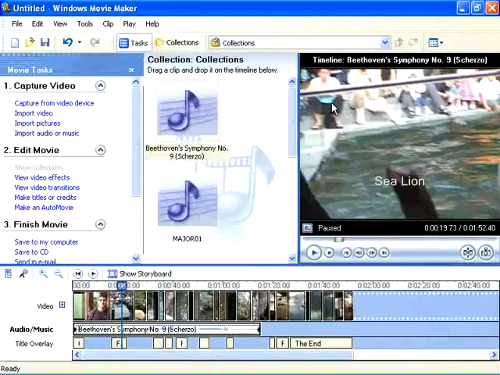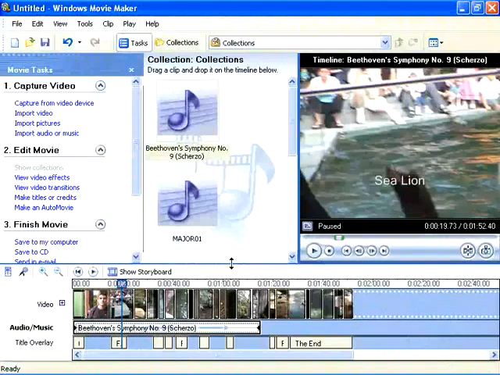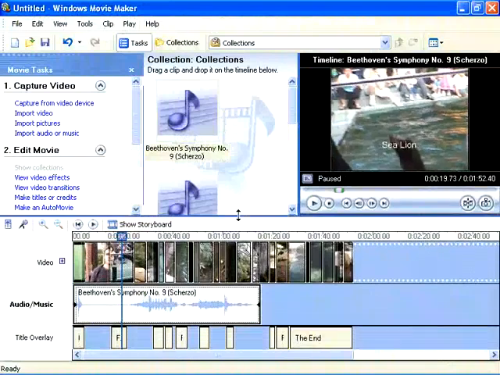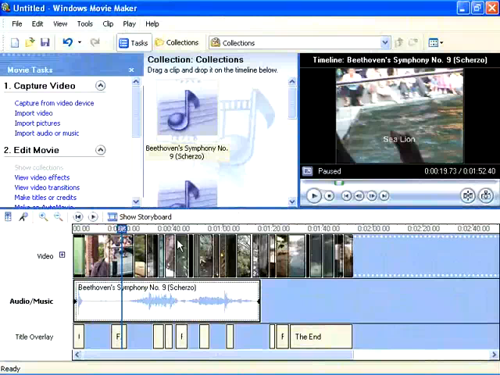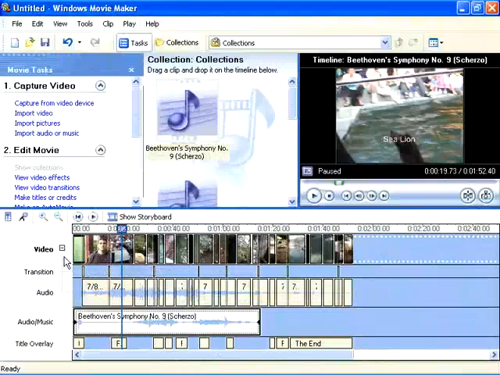Well, it's a little complicated. It's not too bad, but I wish it was a little bit simpler, but this is how you do it. First thing I'm going to do is expand this timeline. If you grab right here, you can make this a little bit bigger. I'm going to do that because what I'm going to do is go over here to video, and if you click on this little plus, watch what happens. We click plus, and all of a sudden this video timeline expanded into its component parts.